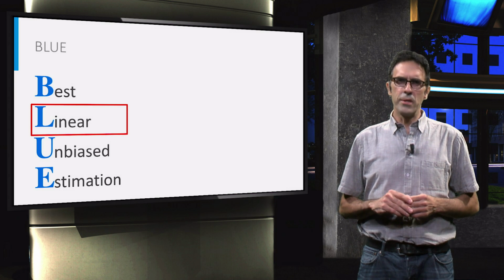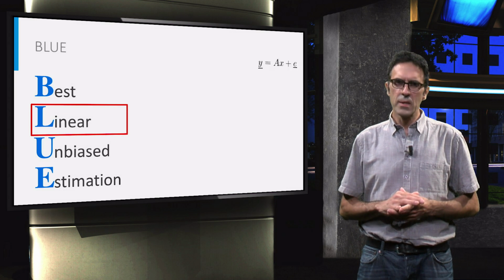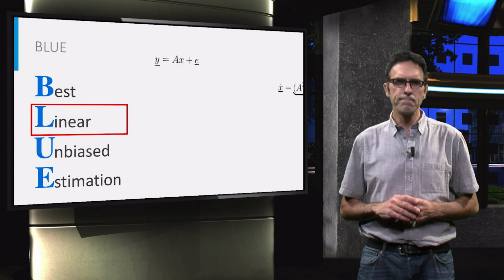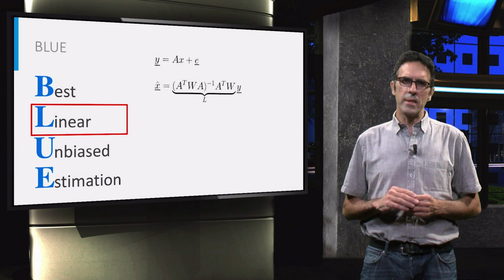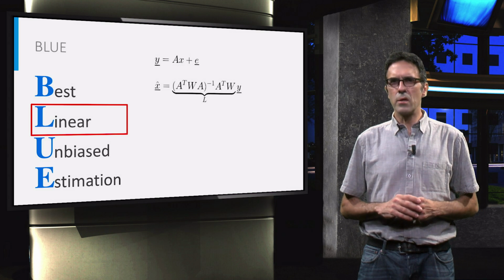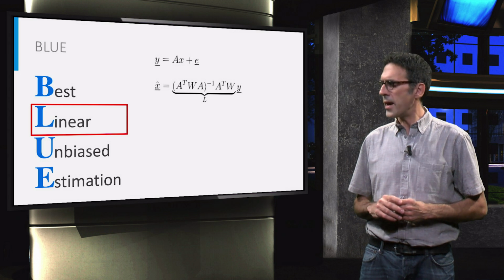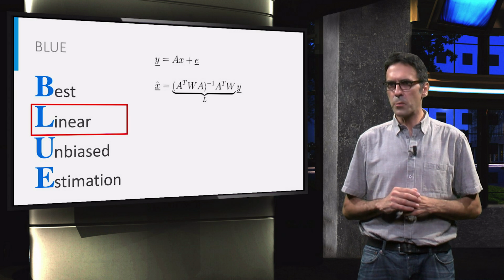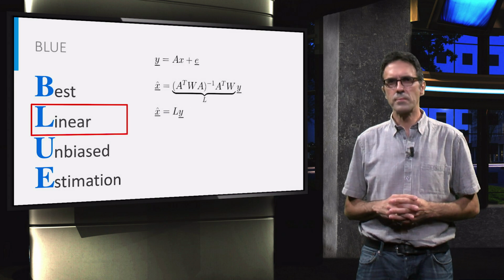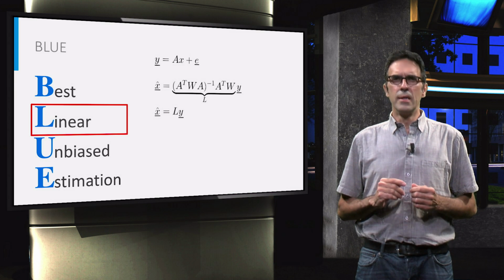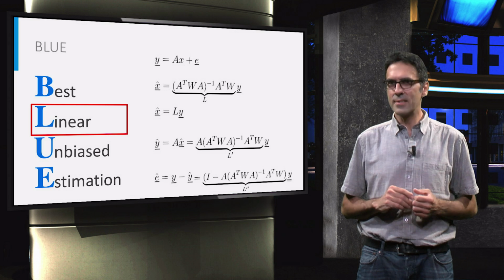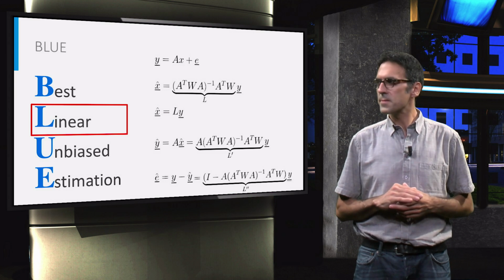If we consider the general form of our functional model and consider the weighted least squares estimator x hat, we can see that it is indeed a linear function of the observable vector y, which is easier to see if we lump all matrix multiplications together. Similarly, it follows that not only x hat, but also y hat and e hat are linear estimators.